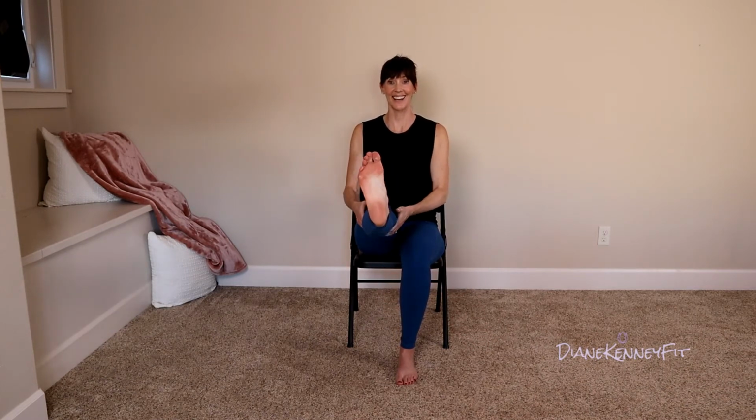Go ahead and come back to center. Grab behind your knee. Pick your leg up and over. Extend it straight. Let go and set it down. Draw it in, sitting up nice and tall. We're going to go for the other side. Pull up, hold, find your spine, lengthen.